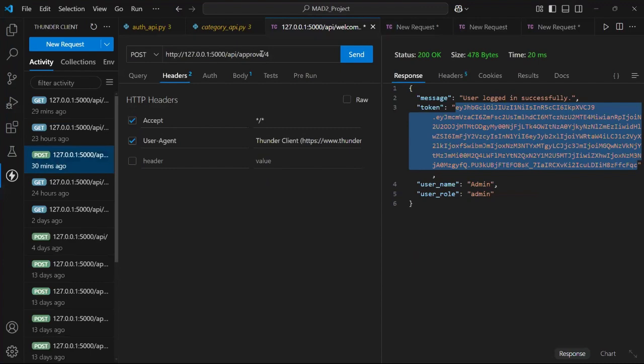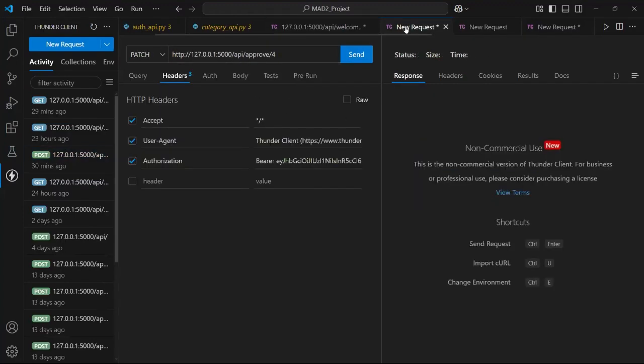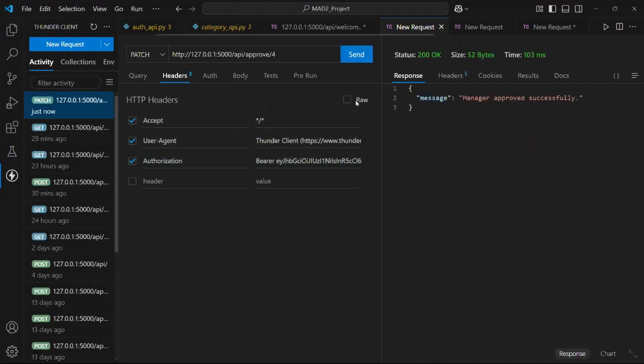Let's correct the point here. It's for login. Yep. So okay, we got the patch API approve ID 4, and yeah, we have the token. So let's send the request.